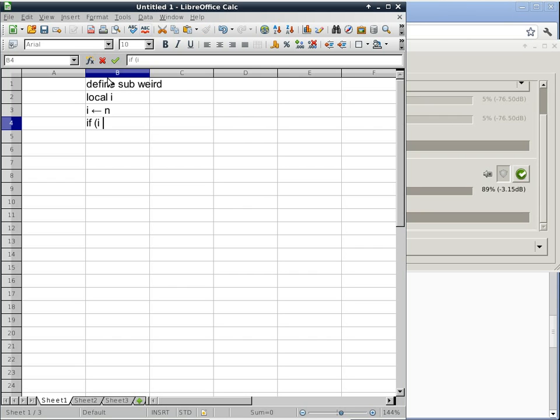And then we'll say if I is greater than 0, then we'll say n gets n minus 1. And then we'll go invoke weird. When it comes back, we'll say r gets I times r.